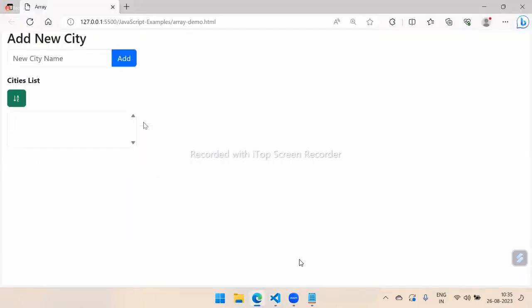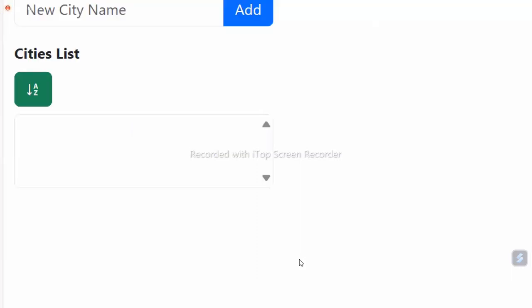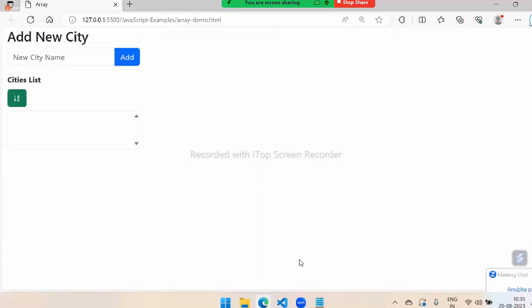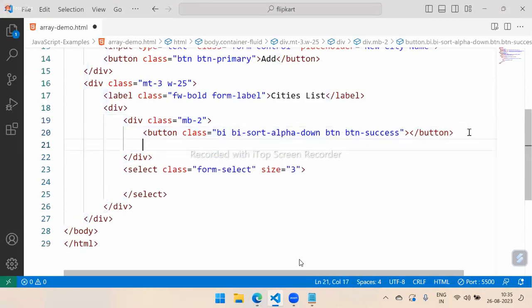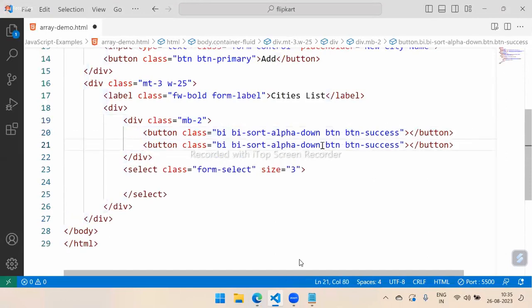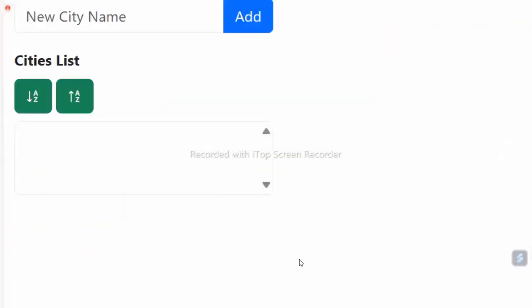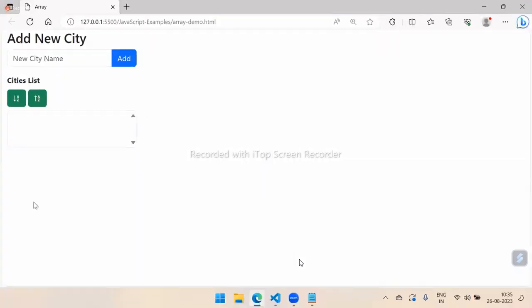Okay, it's fine. That is nothing but a sort button. We added a sort button here. Okay, I will use another button, and let's say sort alpha up. Okay, you have a different button here. Ascending, descending order buttons we are adding.